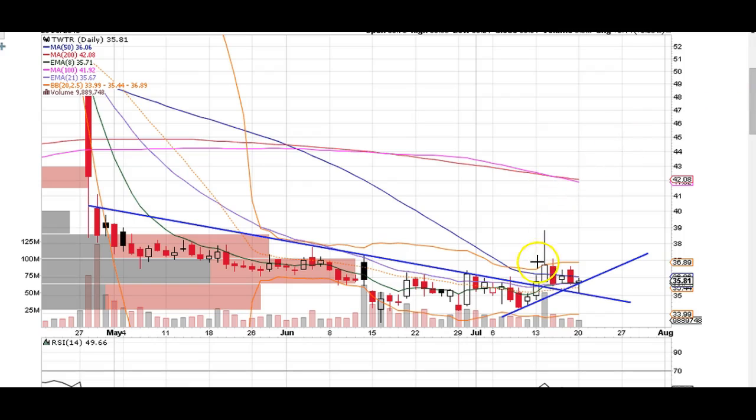If you see, we've been holding above this middle Bollinger Band — this dotted orange line is the middle Bollinger Band. We broke above it here, and we've held above it for one, two, three, four, five, six trading sessions. That has not happened ever since it gapped down, so it's certainly leaning in the bullish direction. We also broke over this trend line right here. This trend line was active for about two and a half months, and we finally broke over it here, as well as over the middle Bollinger Band.